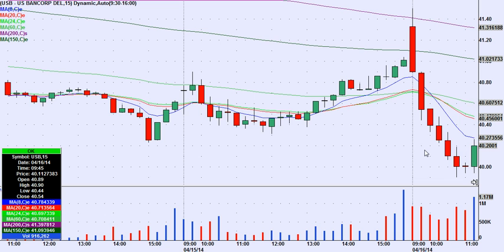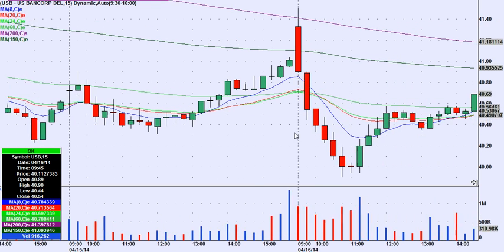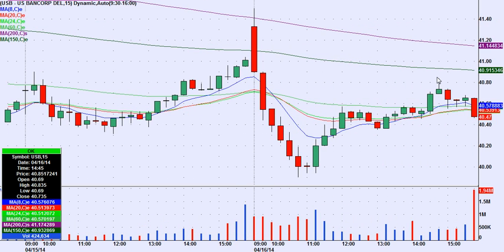And there's the trigger, and look at the volume coming in. And this thing makes it all the way back up to 40.80 something by the afternoon. But after the first hour of climbing, you had another 2 or 3 hours. You could have at least taken 1 or 2% from the trade.